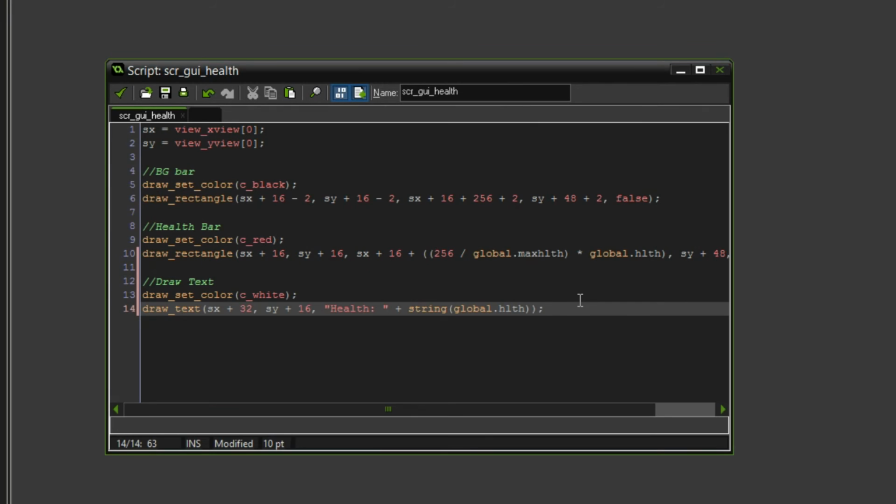One quick little error, guys, that I did notice is I typed out the HLTH wrong. Make sure not to do that if you're copying me word for word. That'll crash the game. It won't find anything. It won't have the variable. So make sure that you spell it all right. That would be the reason you would have an error there. So now we'll run it and I'll show you guys what it looks like.